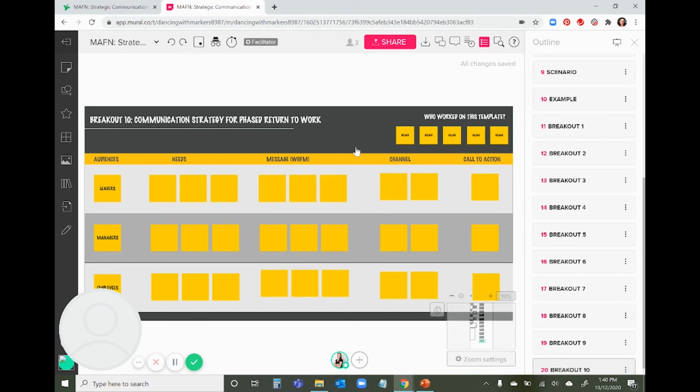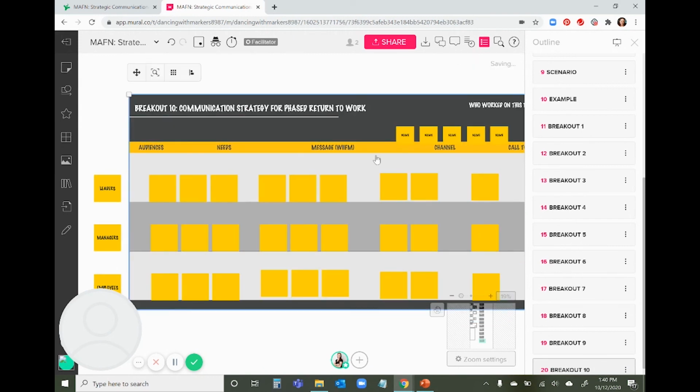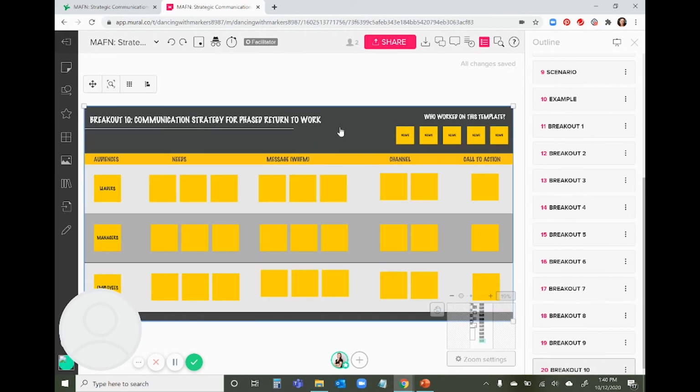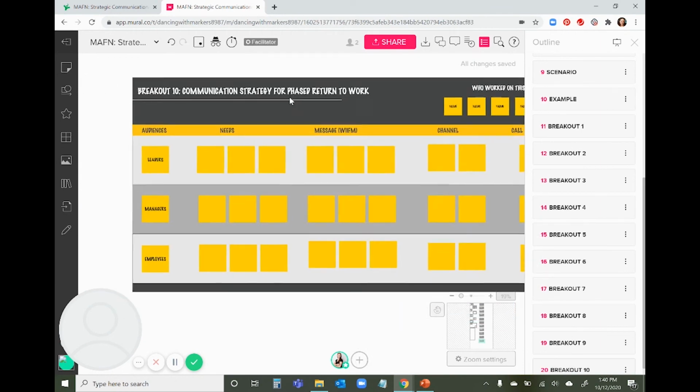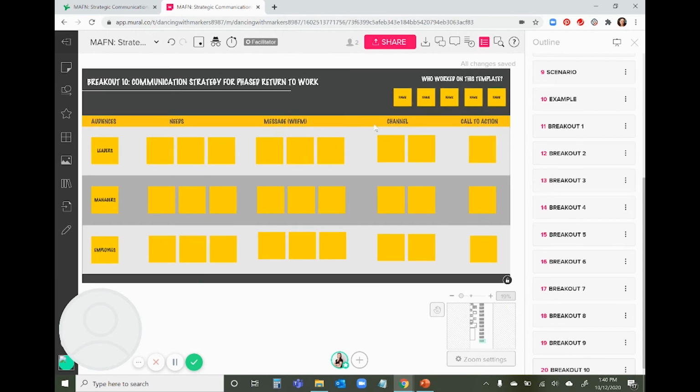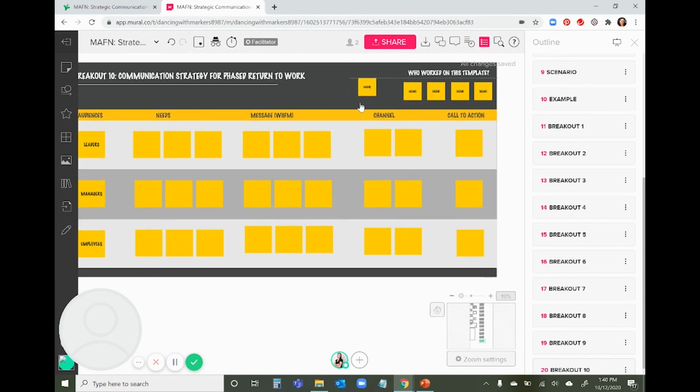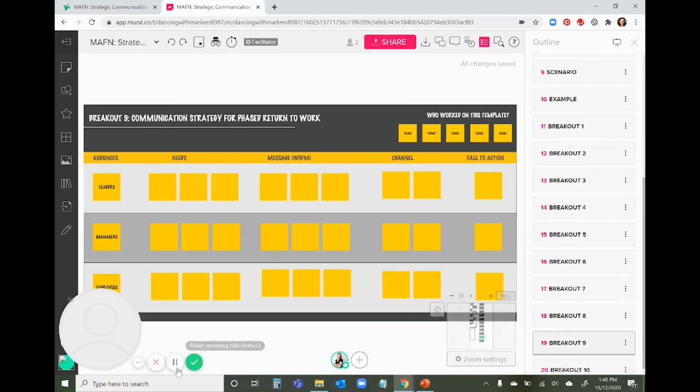So now what happens is, since this board is still loose, that means anybody can click it and it could move around and get confusing. So now that I have all of these outlines, I want to right click and lock. That way, if they move anything around, they won't be moving anything except the post-its. Okay, so I'm going to do that for all of the boards.